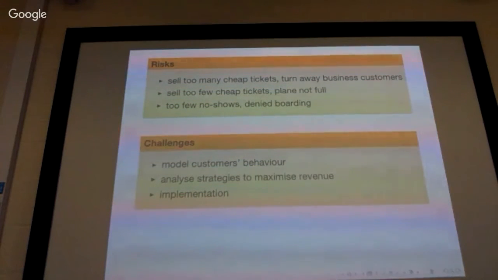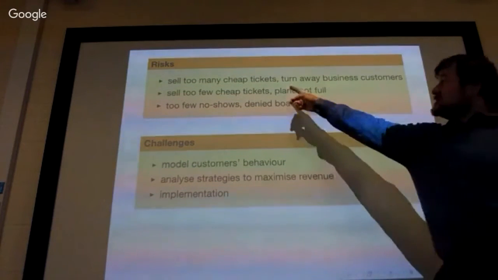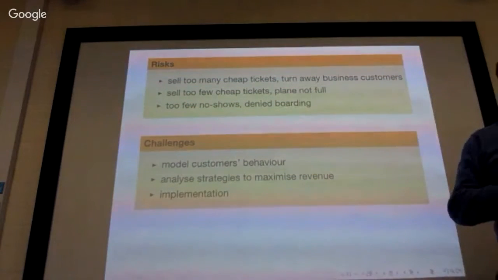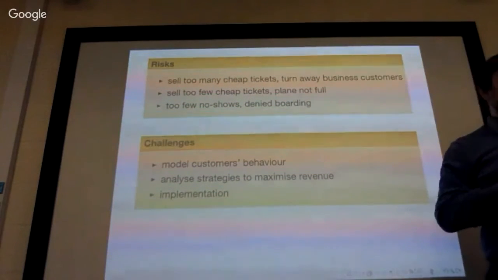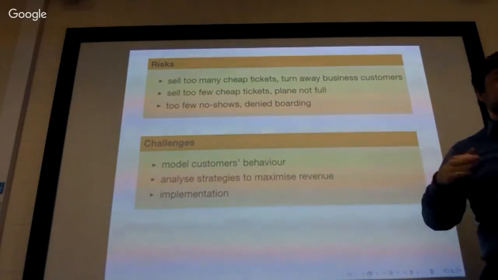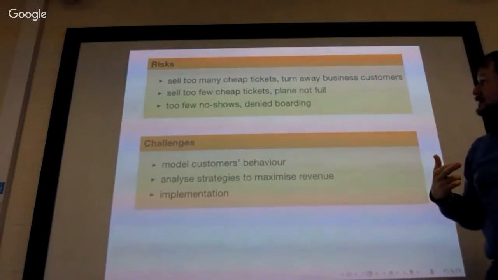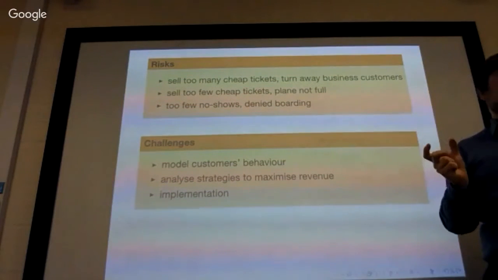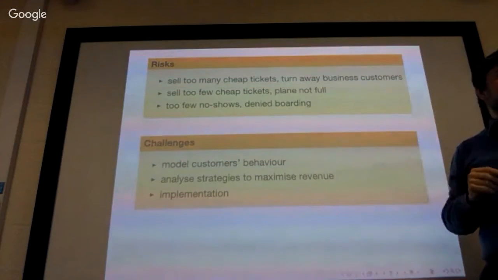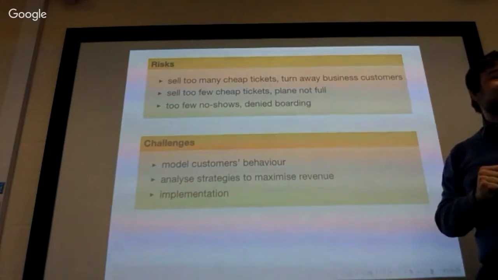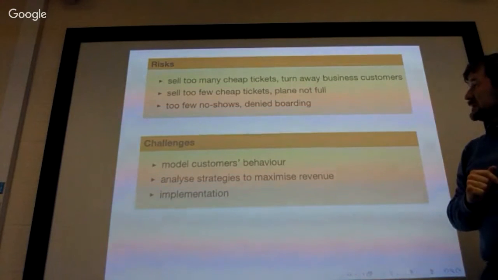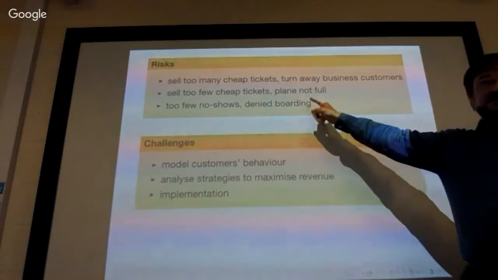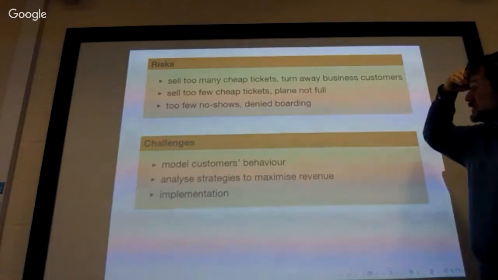Now the risk is, if you sell too many cheap tickets, then some of the business customers will just have to go away because you won't have enough capacity. But if you sell too few of those cheap tickets, then not enough business people are going to turn up and want the ticket, so you might end up with a plane that's not full. Those are the risks.